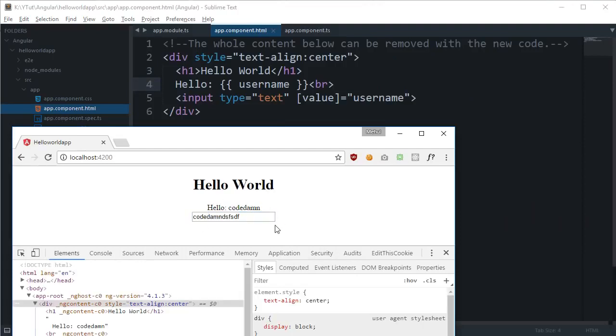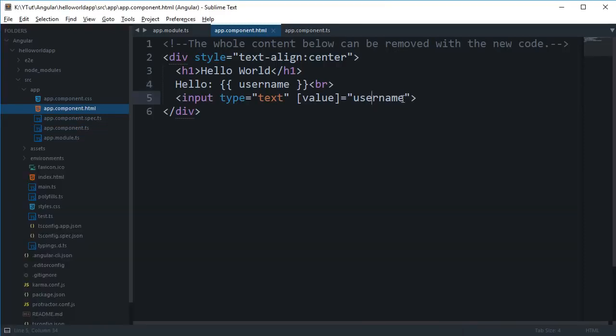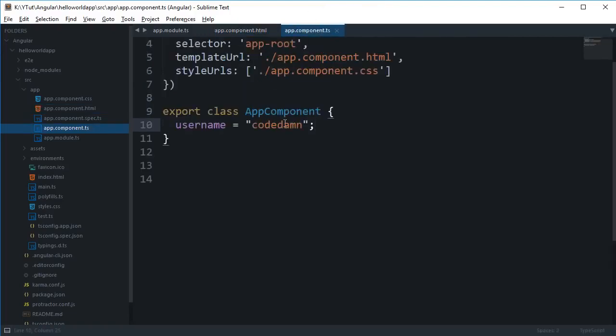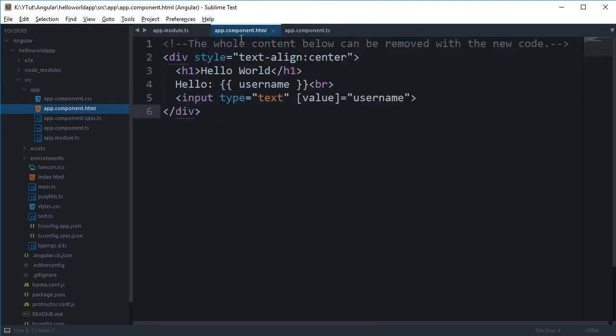That's fine. So how do we create a logic that when we update the text in here, the text also updates here? The first thing is that we need to update this username right here. If we can update this username whenever the user types some value, then this would be automatically handled by Angular.